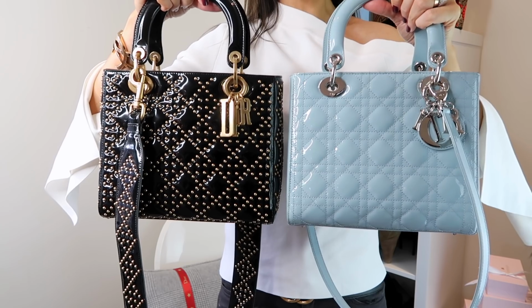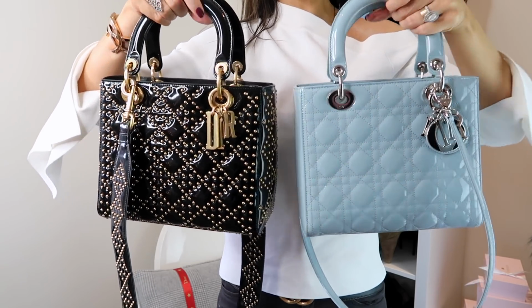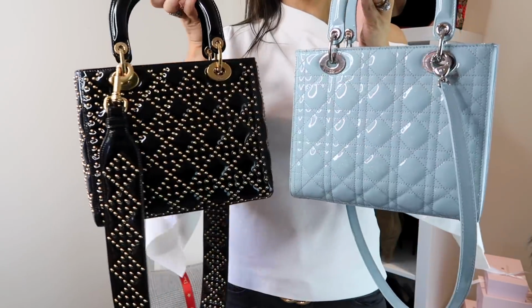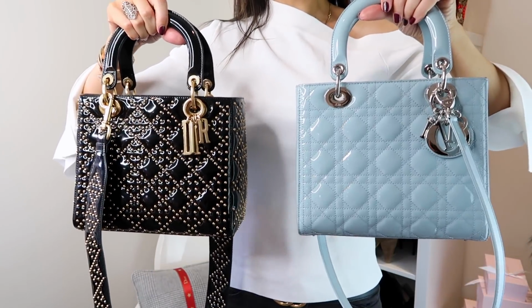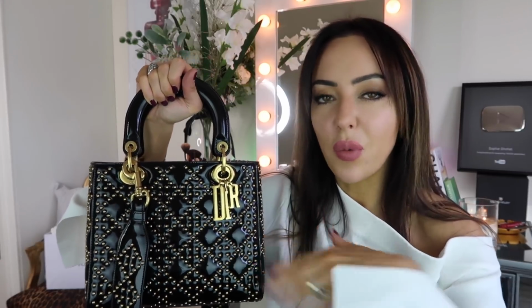If I was going to say to you to only buy one, I would probably point you in this direction, because although the opening's quite annoying, I think it's livable. It's practical, and you know they're gonna make this for a long time, if not forever. Whereas this version, even though I feel like I love this more because it's got a more youthful, edgy look to it, because you don't know how long they're gonna do this for, this could end up being a liability if I ever wanted to sell it.